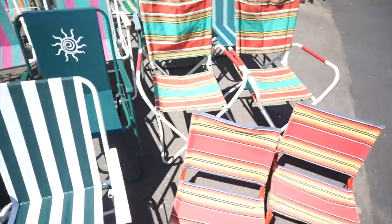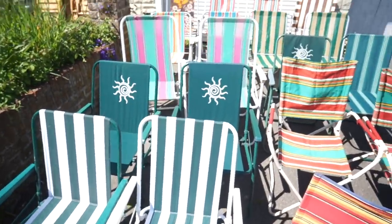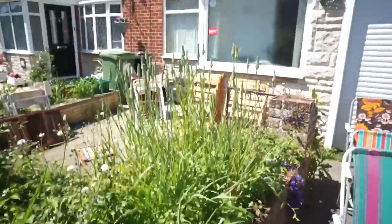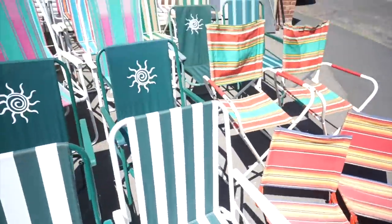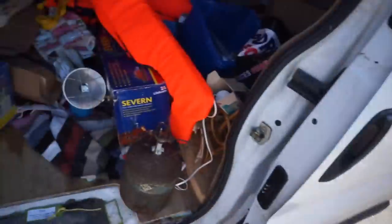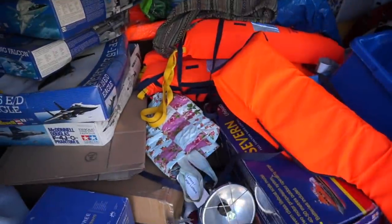But we did buy a few chairs, and we've been stockpiling a few chairs and listing a few chairs. So if you see behind me, sun's in my eyes, we've just literally photographed all of these in either pairs or singles, and also a few over there as well. So folding wooden chairs, metal chairs, all of the garden chairs are selling really, really well. Like I said, let me just flip you around and put you in here.